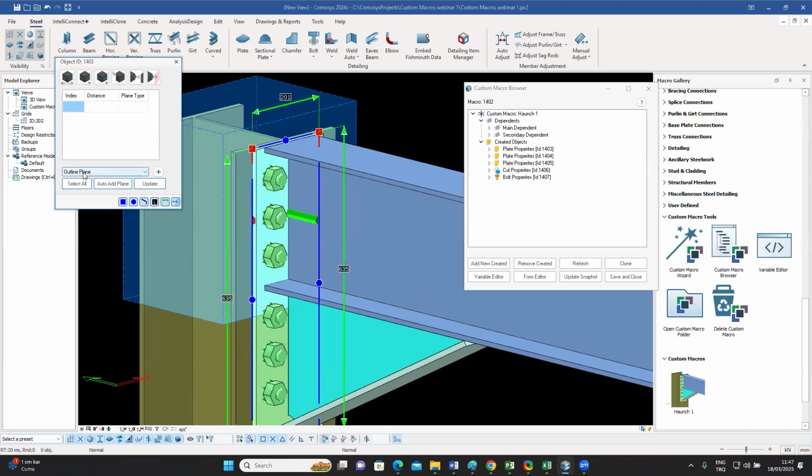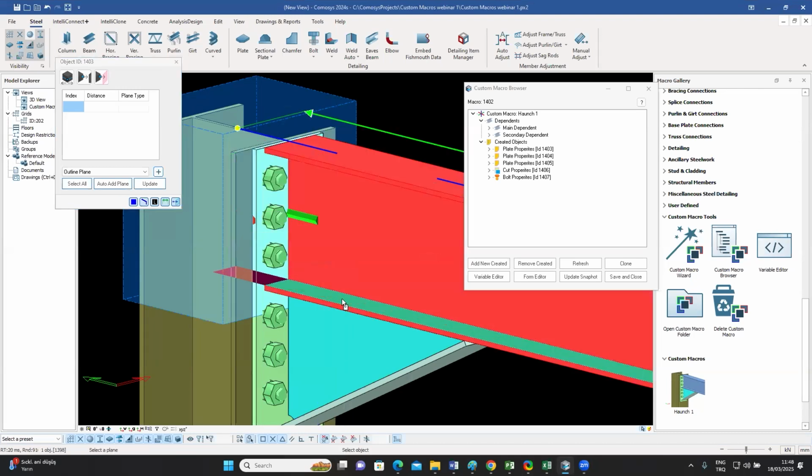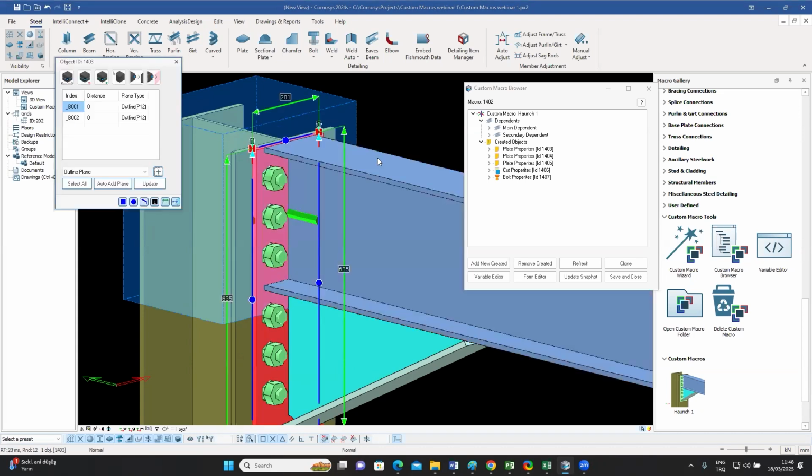So I'm going to say outline plane, and I've selected these 2 points. Don't forget that. I've selected these two, and I'm going to press this plus button, which means give a binding to these 2 points. Press the plus button. It says, okay, you want to bind them to which object? I select the beam. And then it asks me which plane of the beam, the side, this one. No, I want to bind them to the top of the beam. So I just do that. And when I do that, it creates these 2 bindings, which means that these 2 points are now attached to the top of the beam. So wherever the top of the beam is, these 2 points will stay there.